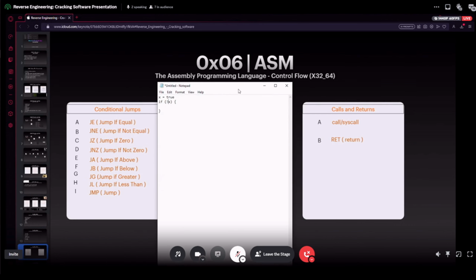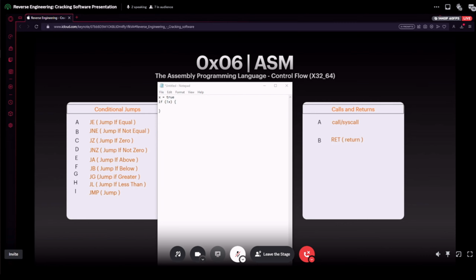The call and your system calls are also something that you'll see a lot. So we can actually look this up a little bit more. Let me pull up a better image of syscall. Your system call is going to call a system call, pretty much. For syscalls, you have to set up the functions for the system call before, for example, clearing a screen. That is a whole different system call that you have to set up.